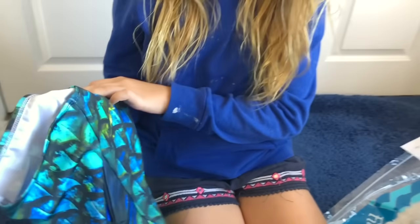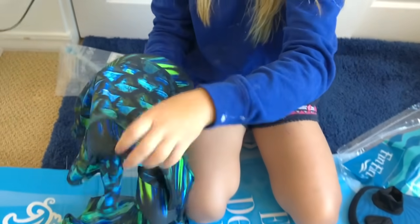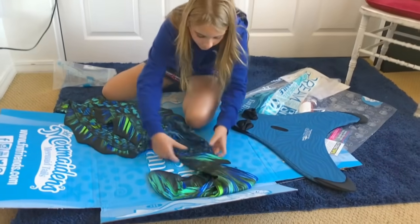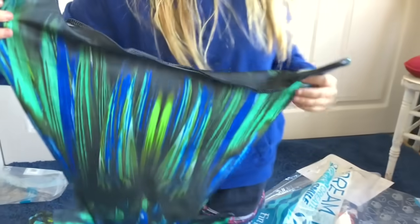Okay, so first I'm just gonna say the colors. There's almost a vibrant yellow in certain spots. Some turquoise, puce, some forest greens, blacks, dark blues, almost purples. So they have this fin, that fin, and this fin. So they have three fins here, boom, boom, and boom. And then this one goes far down, and then they have these fins, see those? So if you lay it out, let's go over here, it's a solid color.